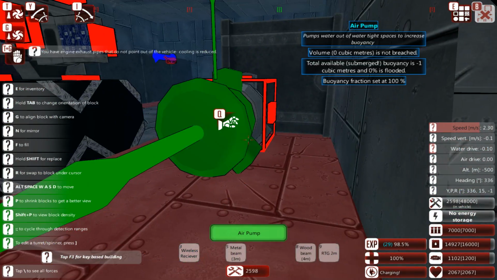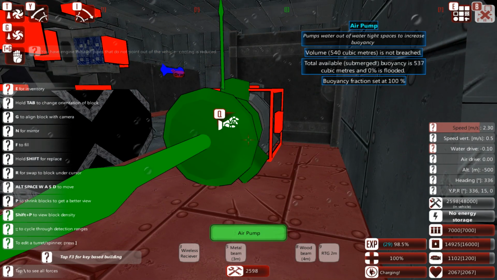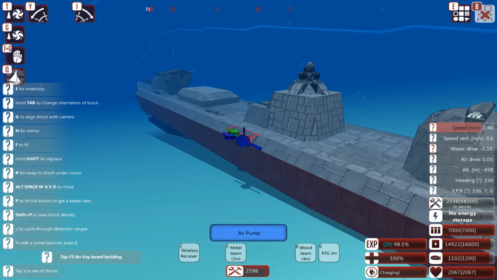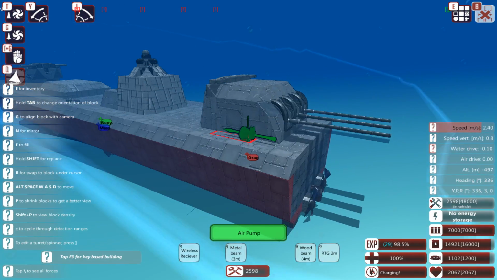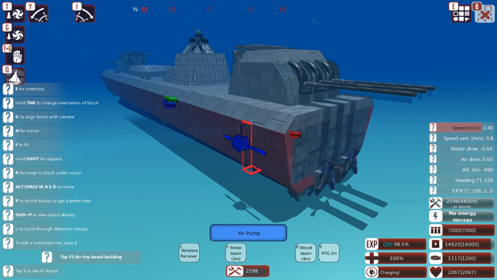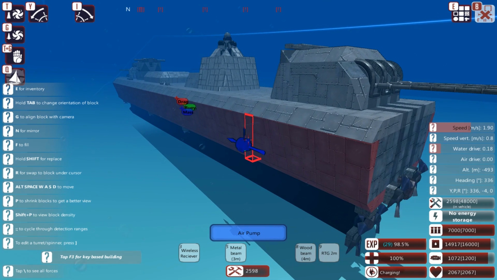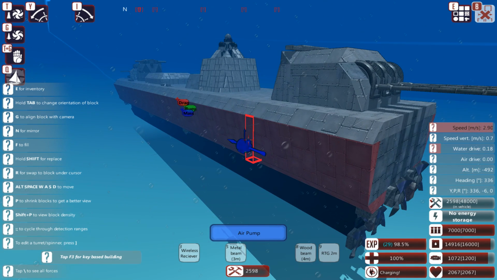There, and then we have the aft compartment over here. I'm not leaking anymore. Altitude is 499, 498. There we go, we're coming up. Propulsion's on the stern of the ship. 495. It's going to take quite a while to get this ship on the surface.